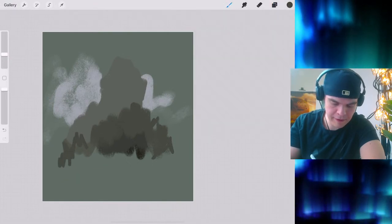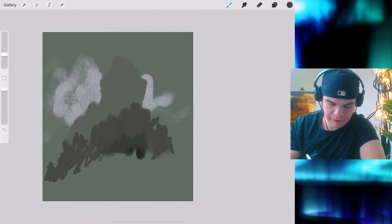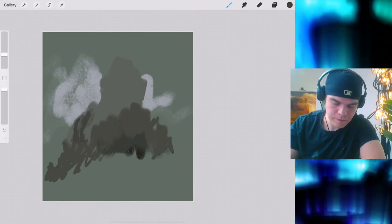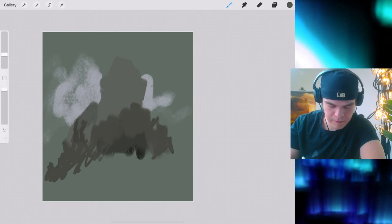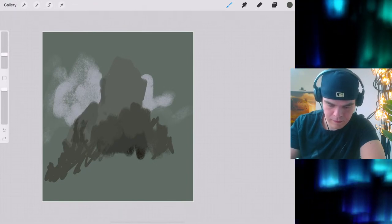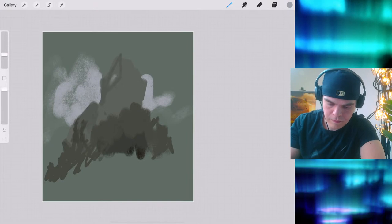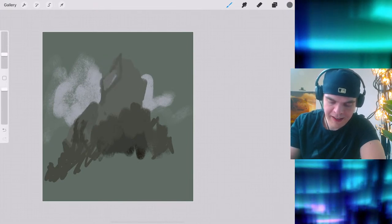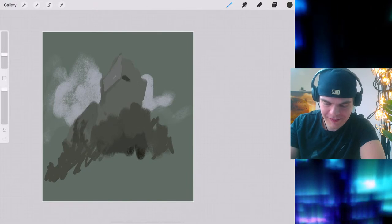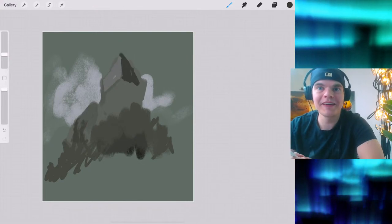Get that out of the way because the colors aren't really my priority yet. All of that can be edited later, but right now I'm just trying to find the shape that would work for this. I have like a vague idea of what the painting could be, but like all of the details are a mystery to me, so this is going to probably be a lot of painting and repainting to get things working.